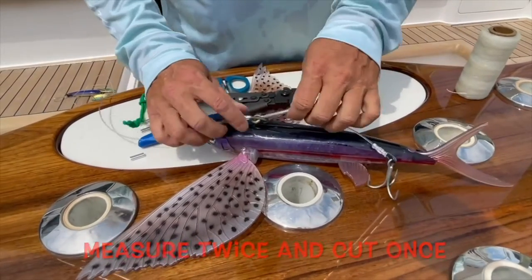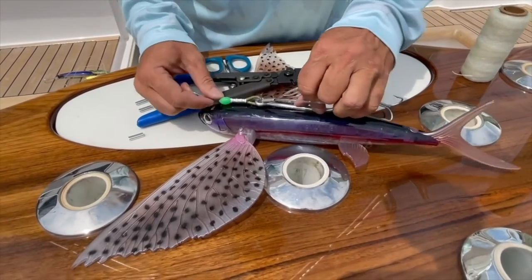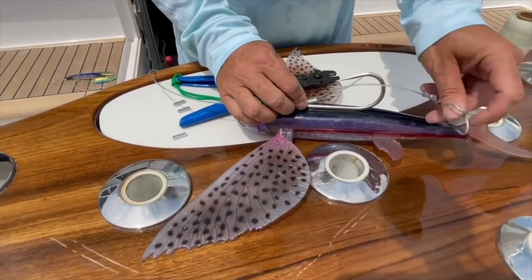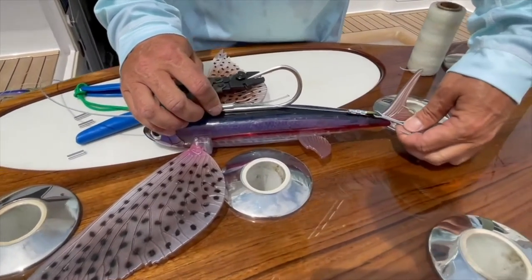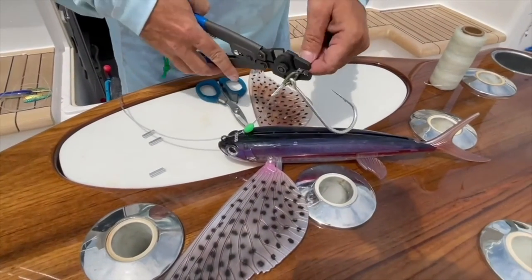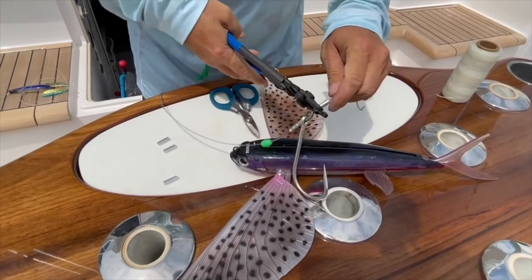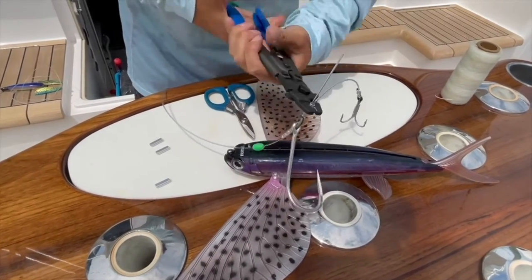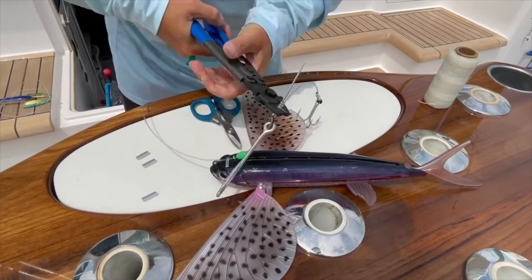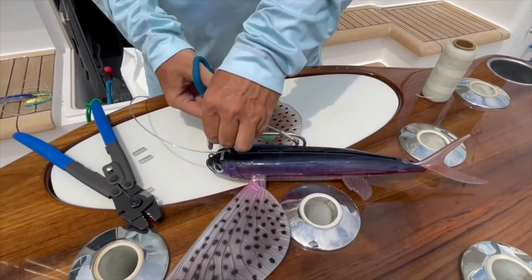All right. So now the hook sits in that channel. I pull it all the way forward to the bead and my stinger lays right there. Perfect. Now I can crimp this tight. And cut off that excess.